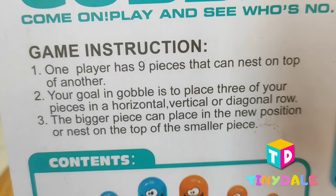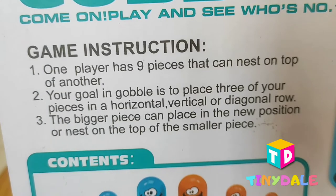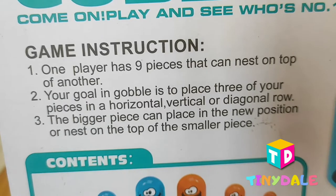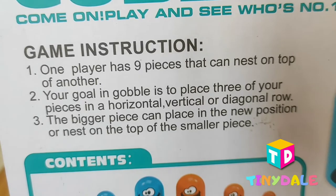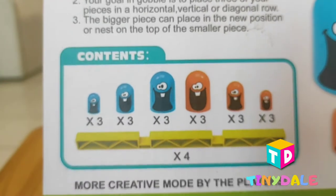It has come with the instruction manual. It says one player has 9 pieces that can nest on top of another. Your goal is to take place 3 of your pieces in a horizontal, vertical or diagonal row. The bigger piece can be placed in a new position or nest on top of the smaller piece. So let's go for it and see what the contents are.